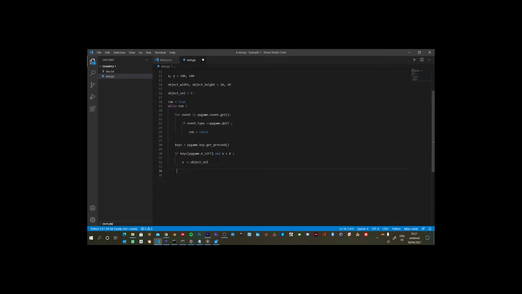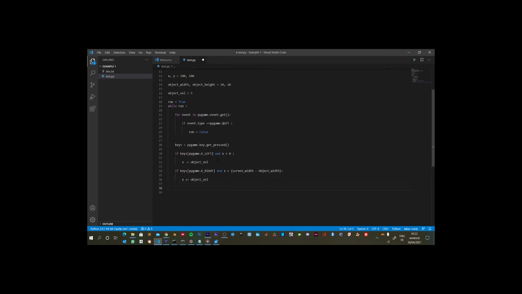Now let's go back to the keys. So if the right arrow key is pressed, if keys pygame.K_right and x lesser than screen width minus object width, let's go ahead and increment the x coordinate: x plus equal object_vel.